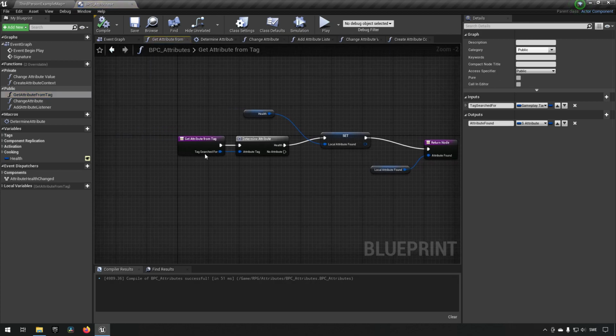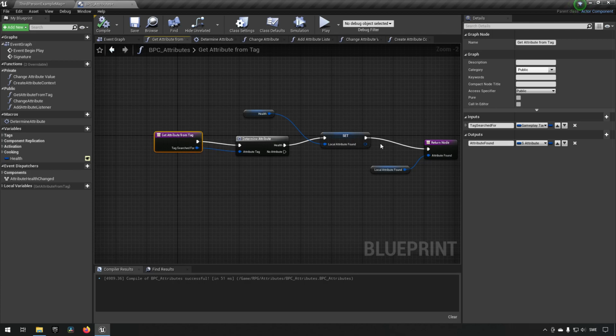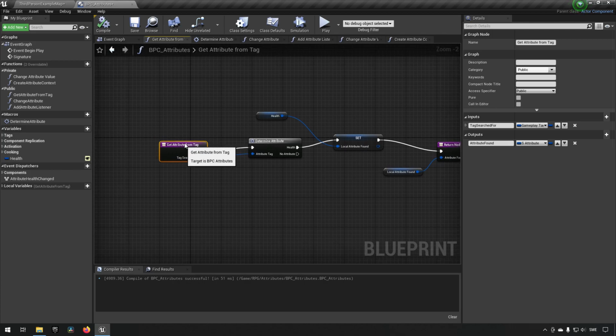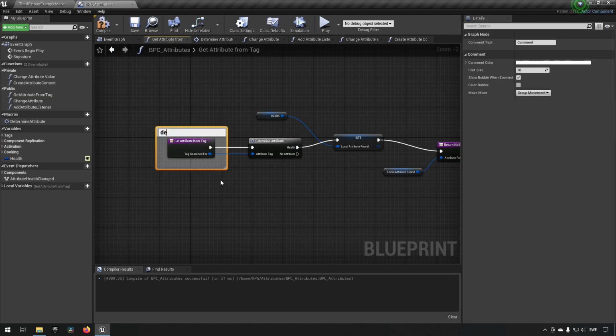What we do here is, and again, this will be messier the more we build it out, so I'll put the description in the beginning here saying: determine which attribute we want information about.